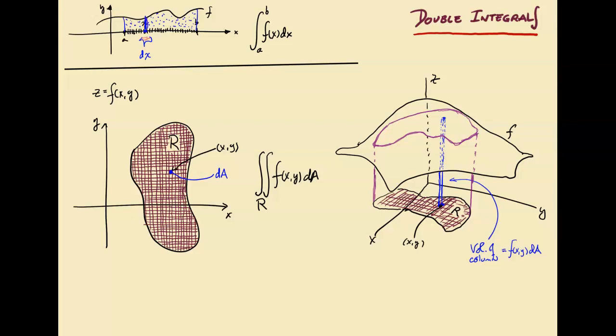However much time elapsed, this would be like a dt, times its speed on that interval would give me the distance traveled in that little infinitesimal interval. And then I add them all up, and that would give me the total distance traveled. The same kind of application occurs in this case. It's just when we have functions of two variables.